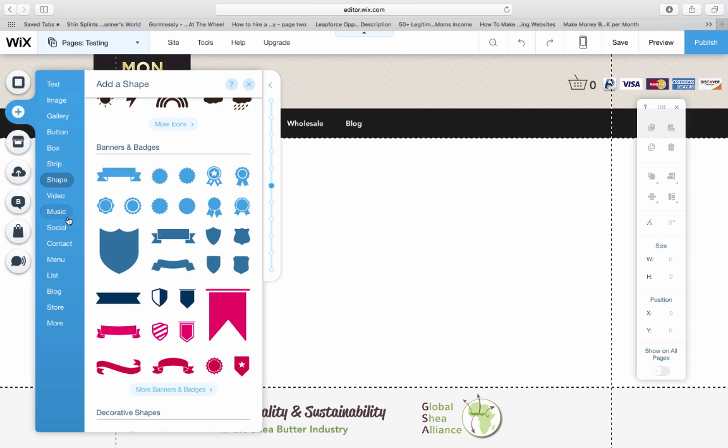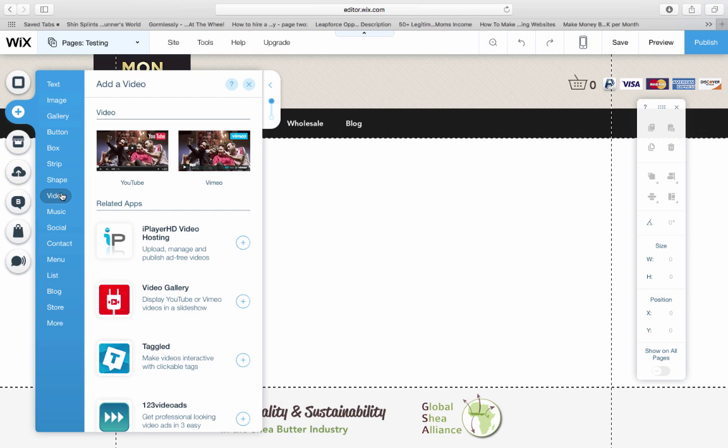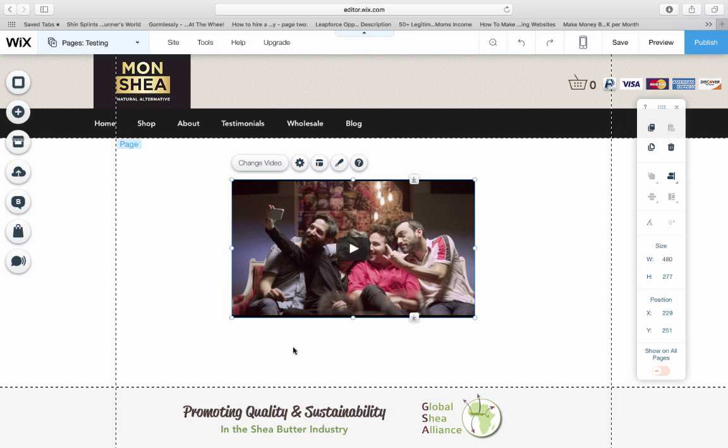And then you can also add videos, which we have done. And the two main videos it gives you the option of are YouTube and Vimeo. So when you want to use a YouTube video, you click it and you drag everything that is in this add toolbar onto the actual canvas.